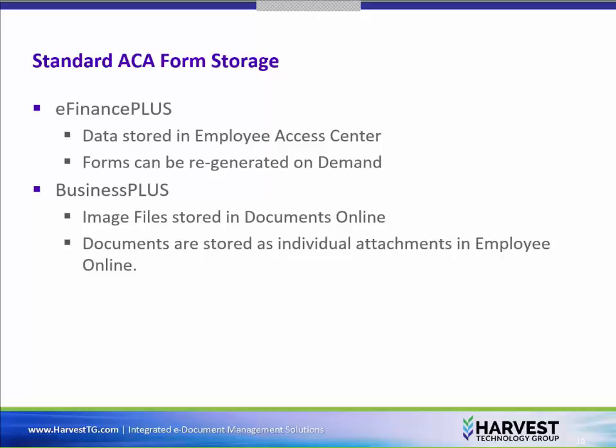The 1095Cs or 1094Cs that are generated and need to be accessed by employees, the data itself will be stored inside of Employee Access Center. The forms can then be regenerated on demand, much like payroll documents and other information inside of Employee Access Center. For Business Plus, Business Plus utilizes Docs Online. It's actually storing the image of those documents.